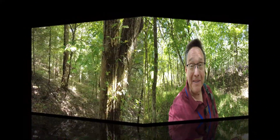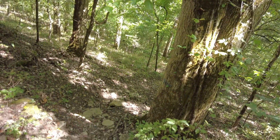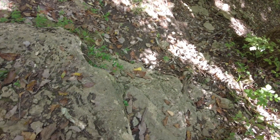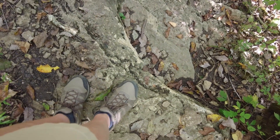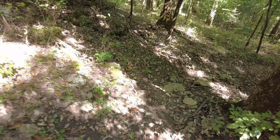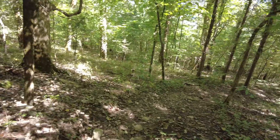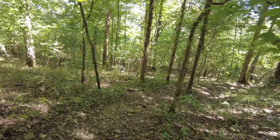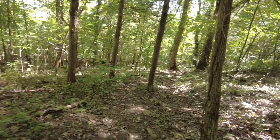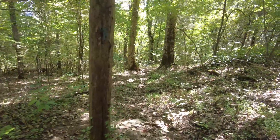We've gone maybe a mile to a mile and a quarter so far. You want to have good traction shoes because after some pretty good rains it gets a little muddy and slick. You're also going to go down some pretty good rocks. Keep a watchful eye for critters — particularly in the reptile family. I'm terrified of snakes and haven't seen one yet, but I've been told you can run across some this time of year. The trail did become a little more difficult to navigate as we got deeper in. I'm thinking fall or winter when it's dried out and the vegetation is gone might actually be a better time to do this trail.